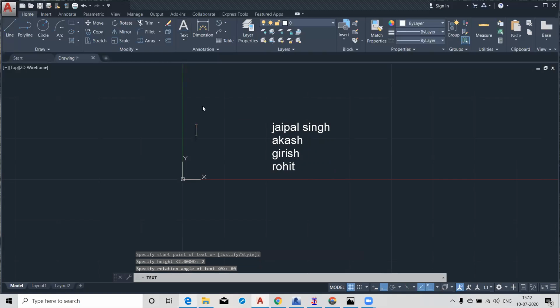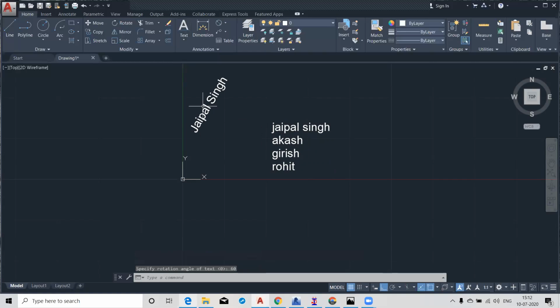So you can type your text and press enter twice for ending the text. See, the text will incline at 60 degrees. Okay, sir. So this is the process for the single line text. There is no shortcut key for the single line text.